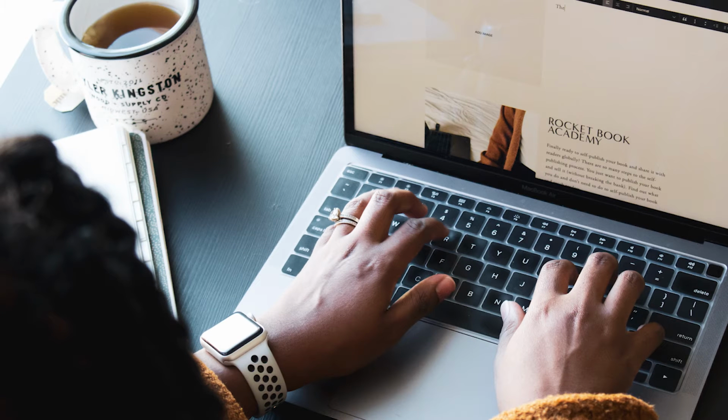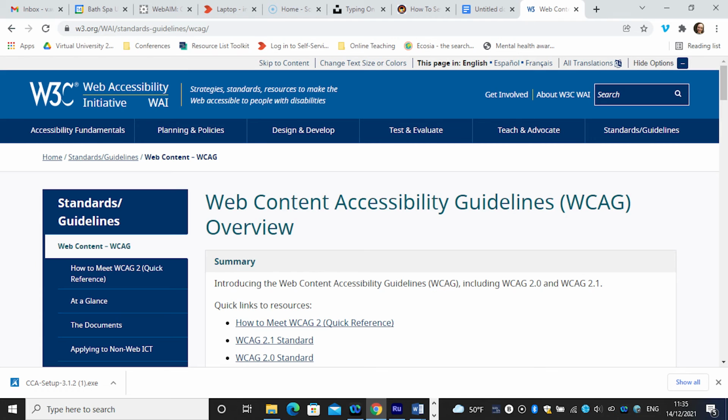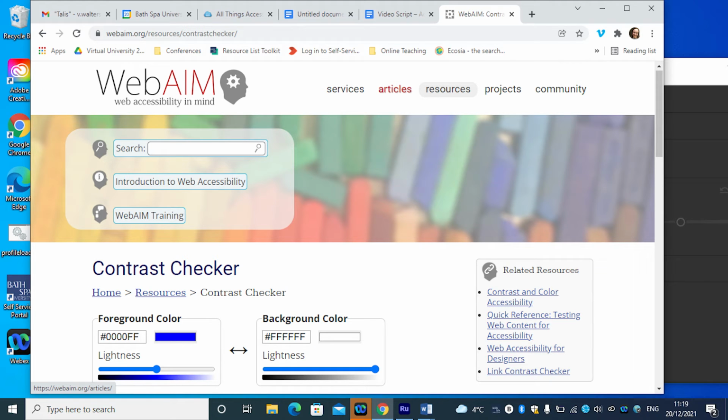So let's say that you've tried to make sure your colour contrast is high, but not too high. How can you still be sure that the colour contrast you find clear and comfortable is accessible when we know that people see things in different ways? The official Web Content Accessibility Guidelines, WCAG, recommend minimum levels for colour contrast between text and background based on a mathematical formula, and there are tools you can use to measure this for you. For example, you can use this colour contrast checker to check your document for contrast quickly and easily.